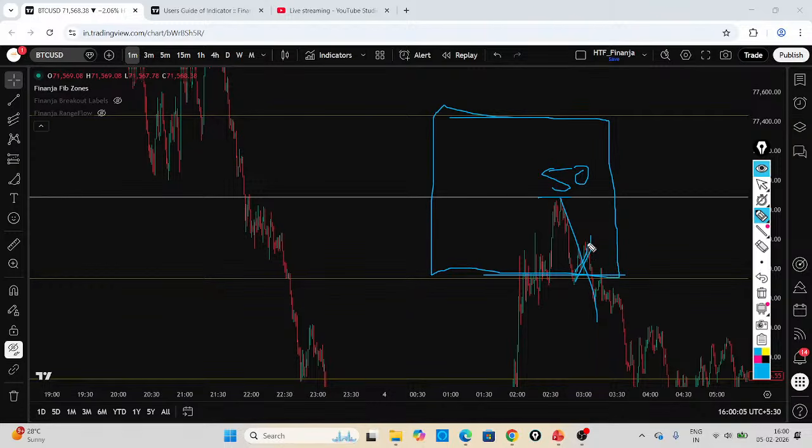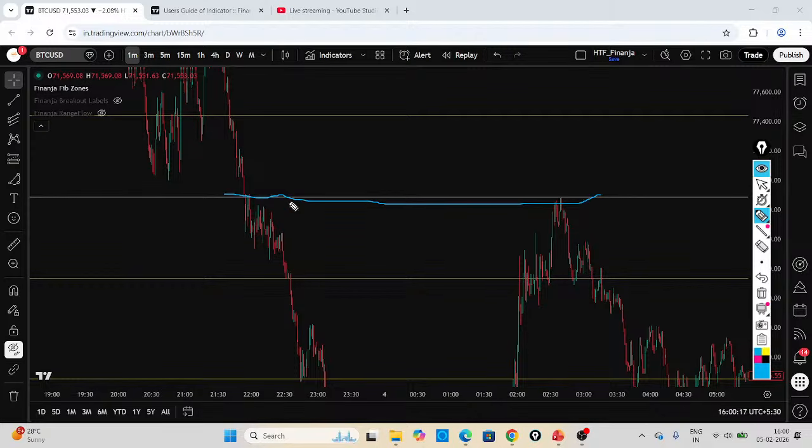I said that it tested properly and the market went down, and here also it tested properly and went down. So what I consider is, whenever the market is testing below this 50% zone, most of the time I'll consider the market will be downside only. This is my trading methodology, but this is the stock market, anything can happen. Maybe it can come here and bounce back from here also.